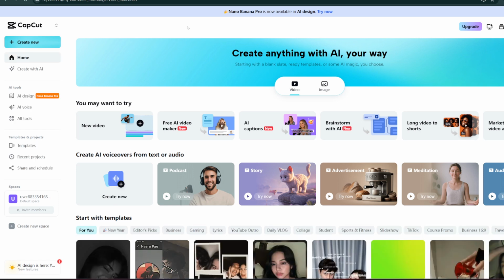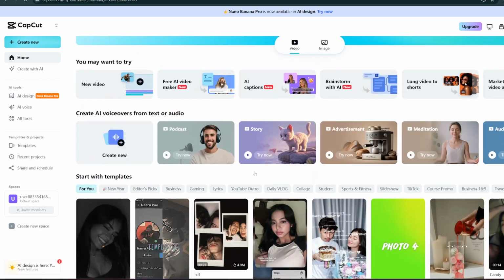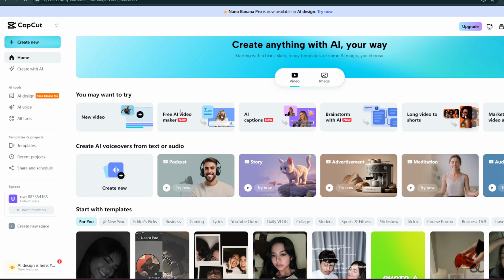After you pick your sign-in method, confirm your account. If you choose Google, select the Gmail account you use with CapCut. For Facebook, click Continue and follow the prompt. If you choose TikTok, authorize the connection when asked so CapCut can verify your account. If you prefer email, CapCut will send a one-time code to your inbox. Enter that code to complete sign-in. And if you select phone number, you'll receive a code by text message. Type that in to confirm.